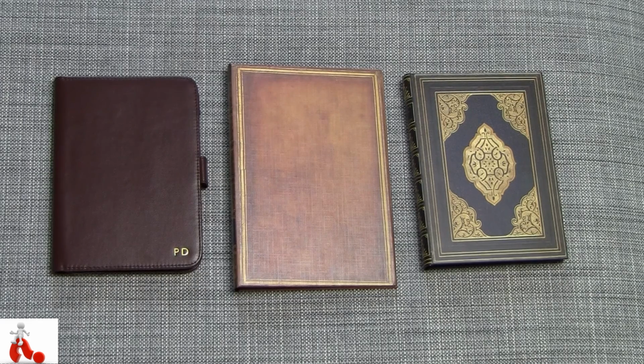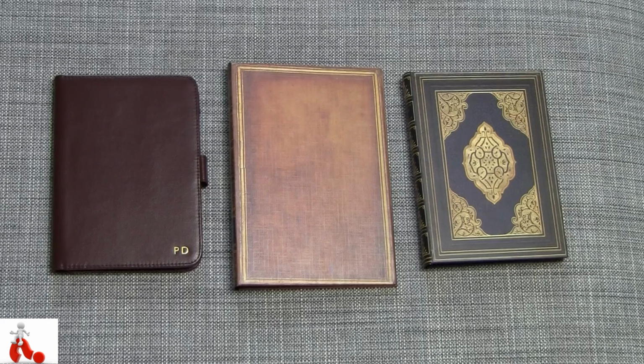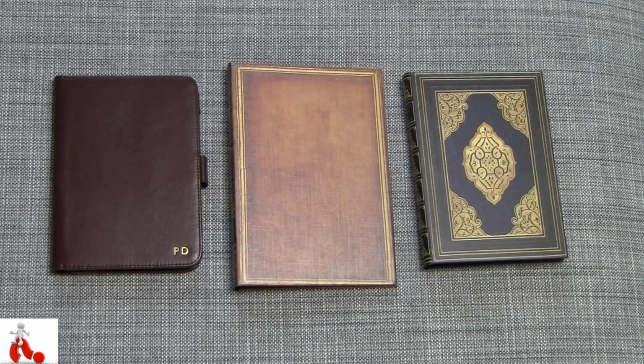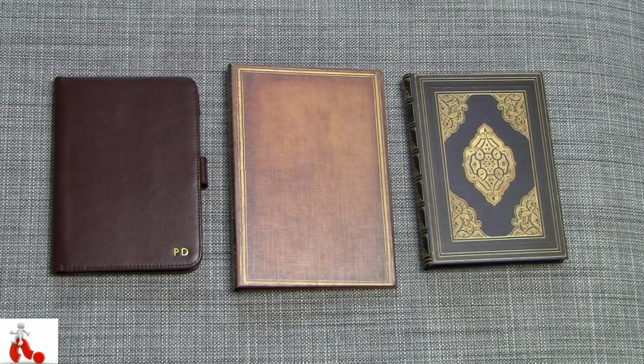What you're looking at are three cases from a company called Klevercase. Now cases for mobile phones, tablets and e-readers and so on obviously come in all shapes and sizes, but most of them are pretty nasty $9.99 things on Amazon that you don't really want to wrap around your device. Plus, in my opinion, it doesn't really make sense if you buy a 5, 6, 7, 800 euro tablet or whatever to put a 10 euro case or bumper around it. That just doesn't seem to do justice to the device. Not so much with these though.